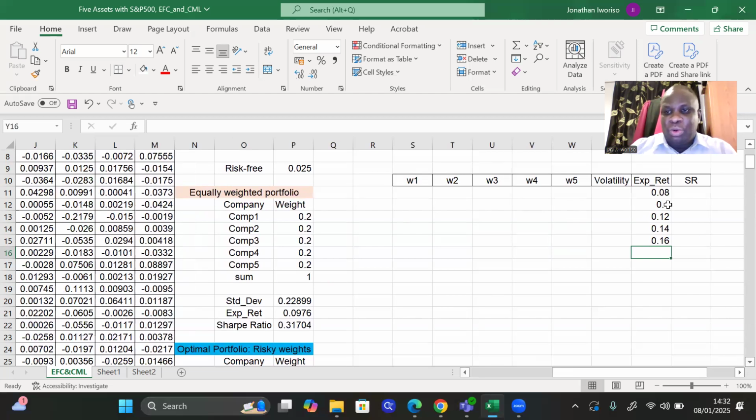So this is what we're going to do. From our optimization, we make sure that the expected return should also be included as a constraint, where the value should be 0.08.